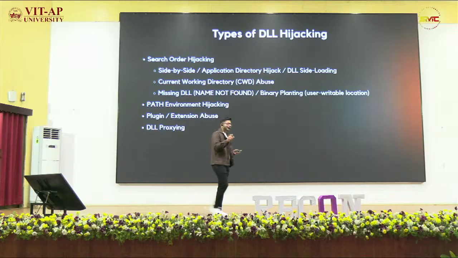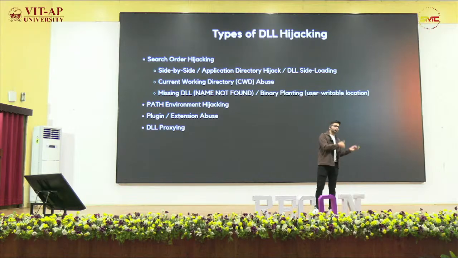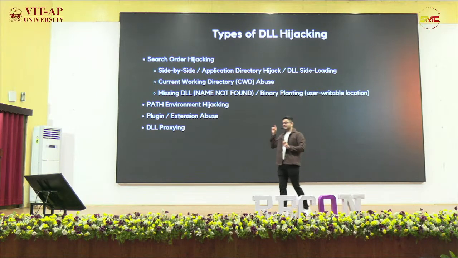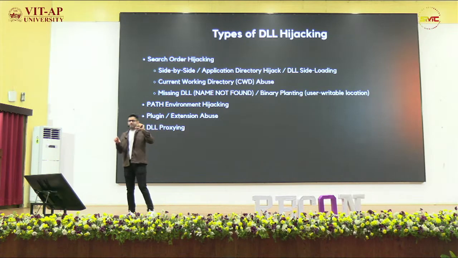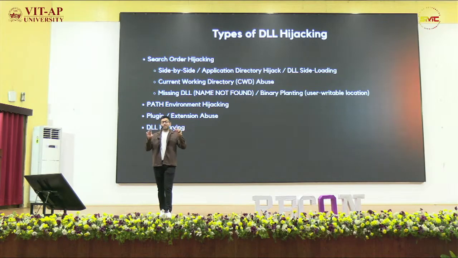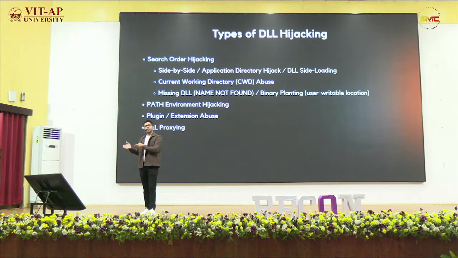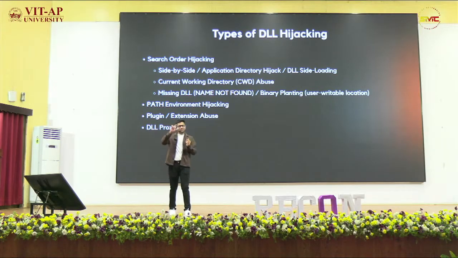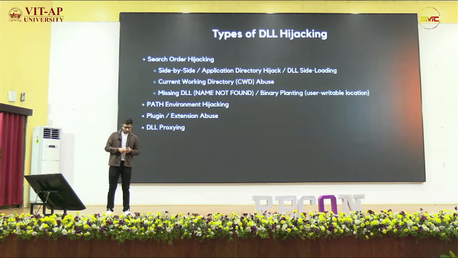So the attacker places the DLL somewhere, the program loads it, but it also tracks what the program is trying to do. There is a legitimate DLL with that same name, and there is a malicious DLL with the same name. The attacker is in the middle. It can control what's happening, but it can also relay the exact commands to the saved DLL, the actual DLL. So it will look like your program is doing the right thing. Your program is executing normally, because all the commands are going to the actual DLL as well. But your program is first connecting to the attacker, and then the attacker is sending to the genuine one. So it's a relay. It's a stealthy method of DLL hijacking.